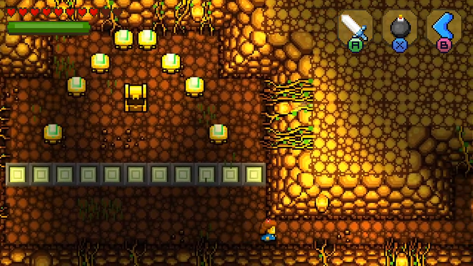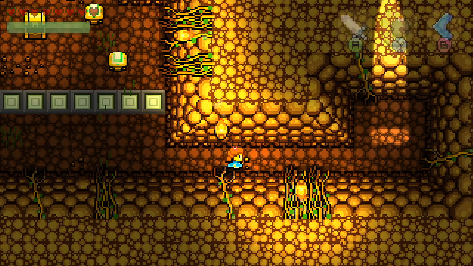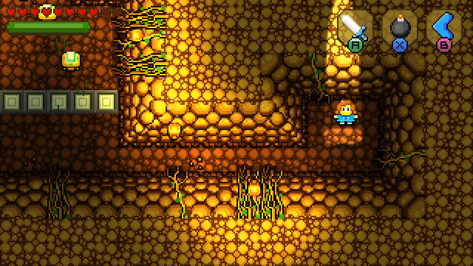Jesus. So I guess all of this is just mushroom soup? Red, yellow, and green mushroom soup? I thought it was like, this one was mushroom soup, or this one was mushroom soup, and the other two were just like potions.